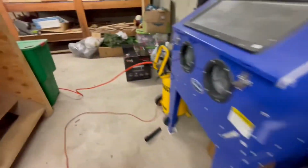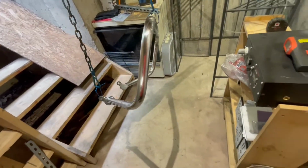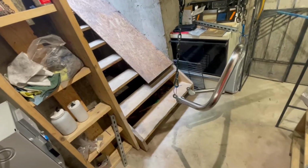So I'm done with that. I have my compressor set up and my line is running all the way over here. All I have to do is wipe it down. I didn't heavily sand it, just kind of looks like brushed aluminum now. And we'll wipe it down and I'll go ahead and throw some paint on it. But first I gotta set everything up. But I'll shut the camera off while I do that.